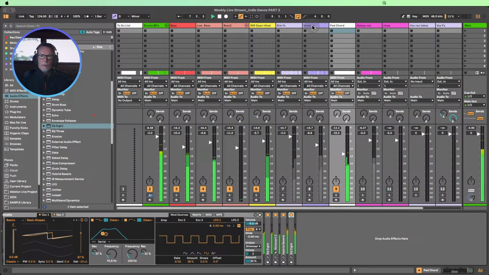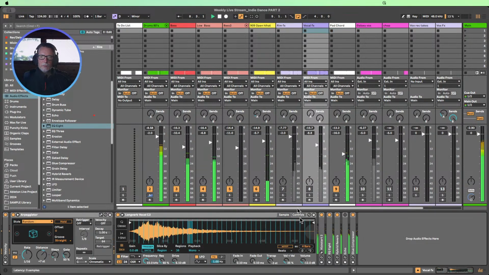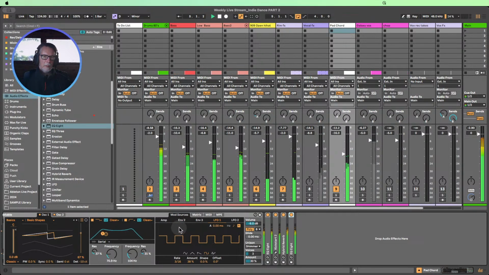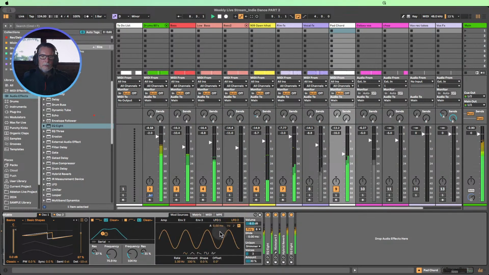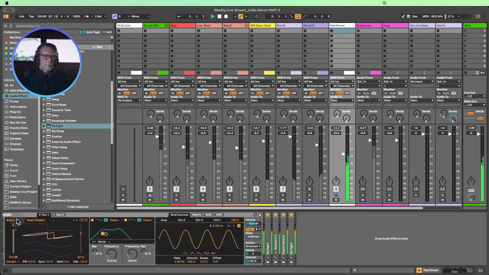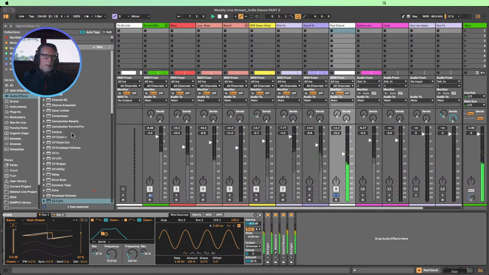So let's have a look, because one of these other tracks here has an auto pan. I think it's the rim. So it's panning left and right. So I quite like to try this with a bit of movement left and right as well. So let's see if we can get that. What have we got in here? We've got LFO 2 not being used for anything. So let's do a little bit of a play here, trying in the synth itself, because we could have, maybe we'll do an auto pan actually, might be better.